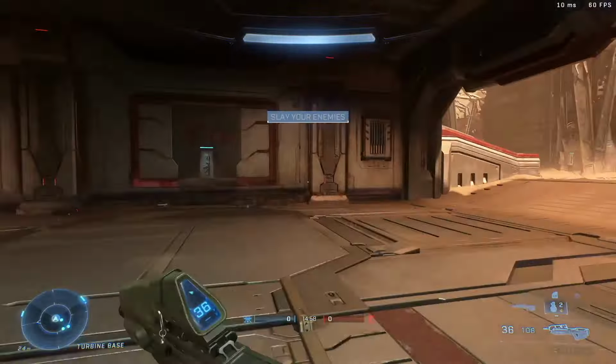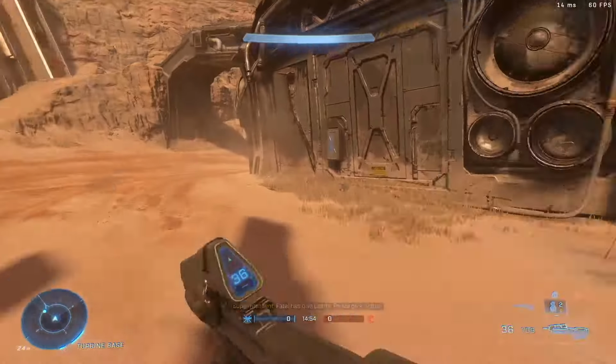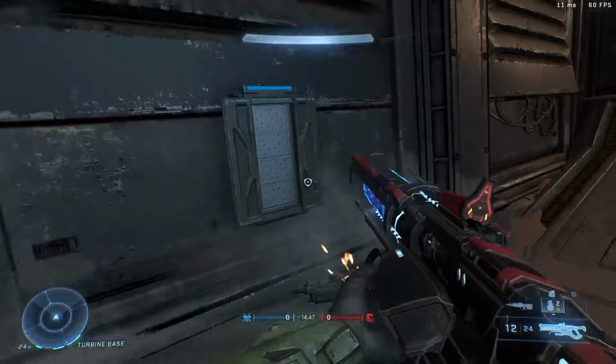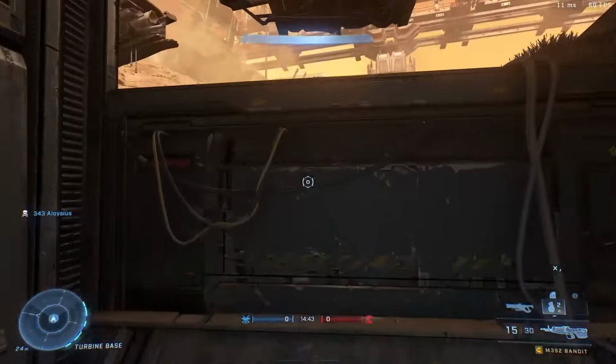Shock rifle. You can get 50 kills by getting the shock rifle. The shock rifle spawns in two places. It respawns every 1 minute and 30 seconds. Make sure you stand right on it. So the first one is right here. This is where the first one is. You grab it, it respawns in 1 minute and 30 seconds.